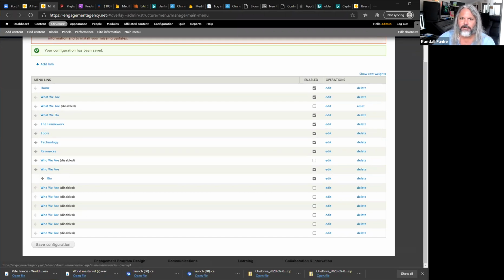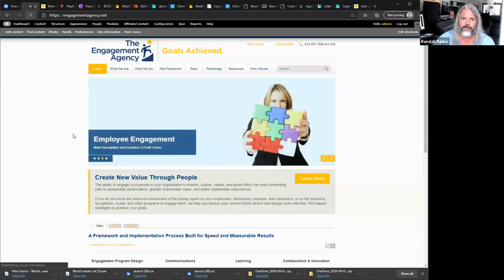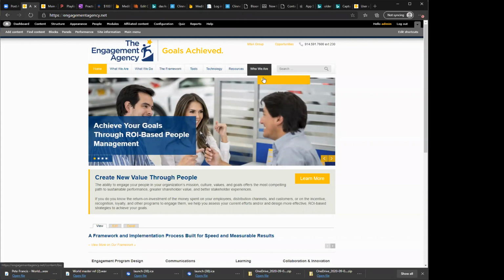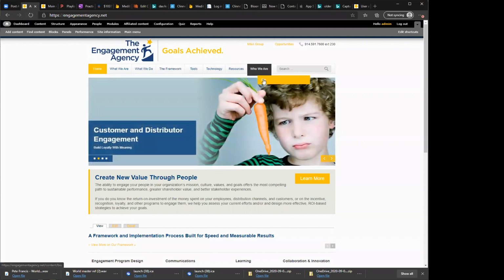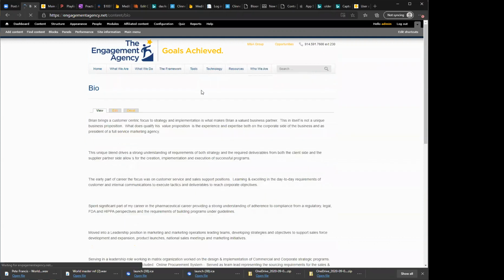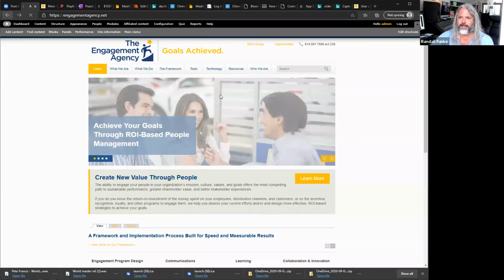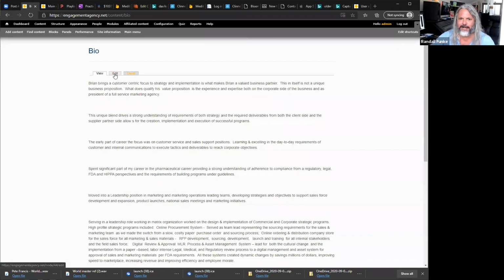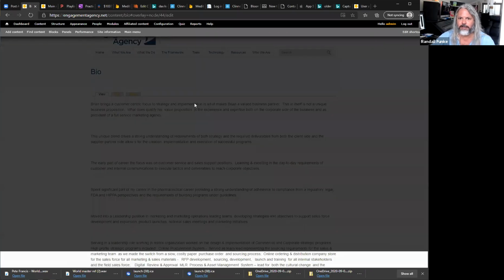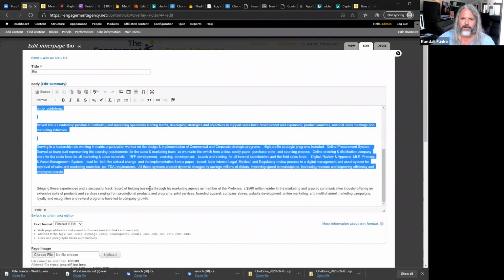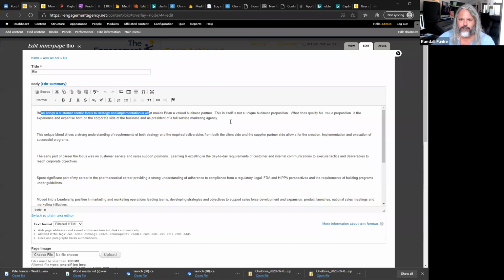All right. Now, going back to our homepage, if I refresh, nothing really would have changed, but you will have a bio link menu item underneath there. That's the menu. Now that automatically opens up the page where you can edit it. And if you change the order, it brings the page with it wherever you go. So I've clicked on that submenu. I go there, and I always have as an admin an edit button. That will enable me to edit that piece of content in the text editor, which now works, by the way. So that's how you do it.